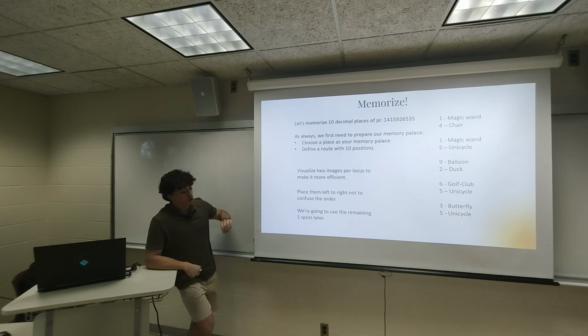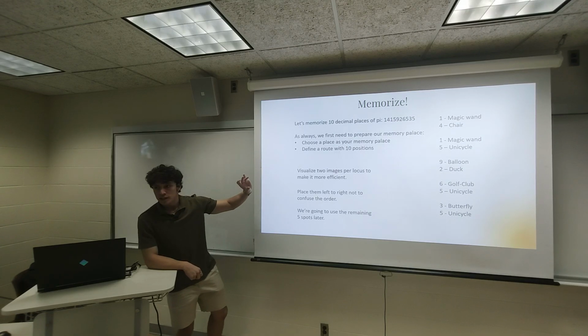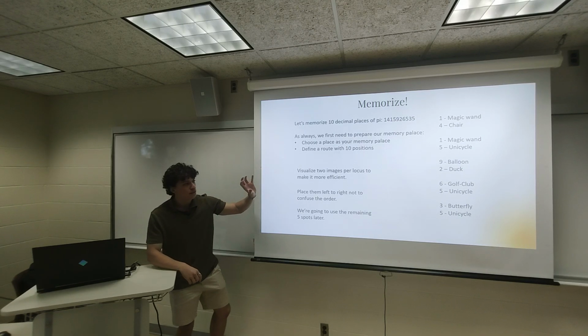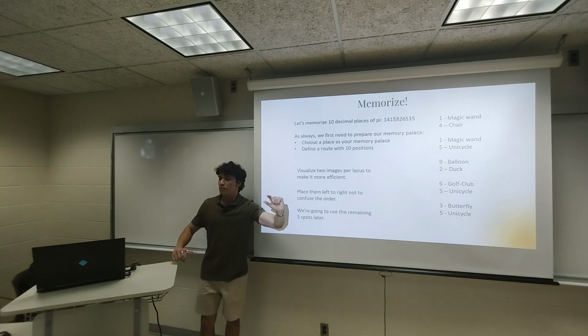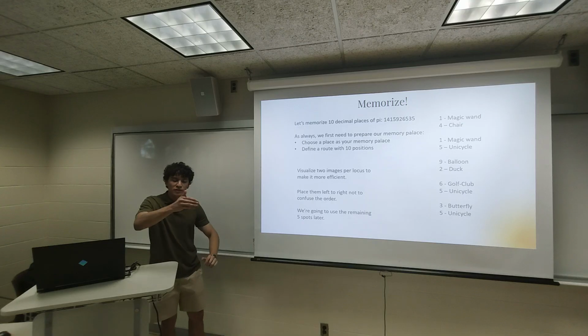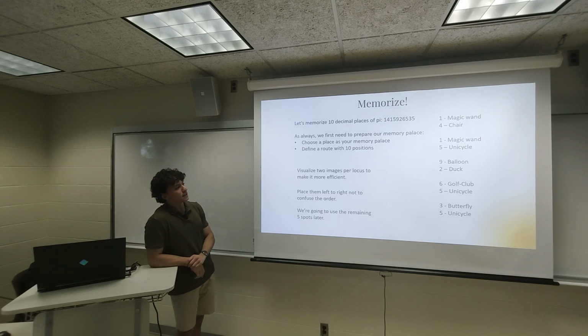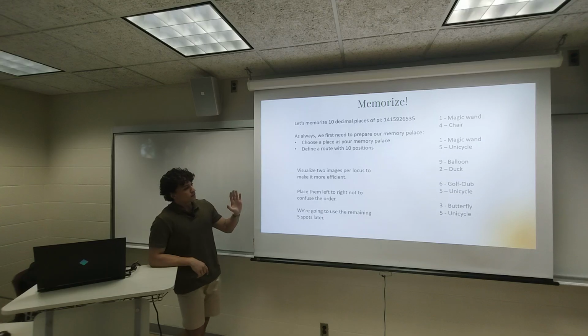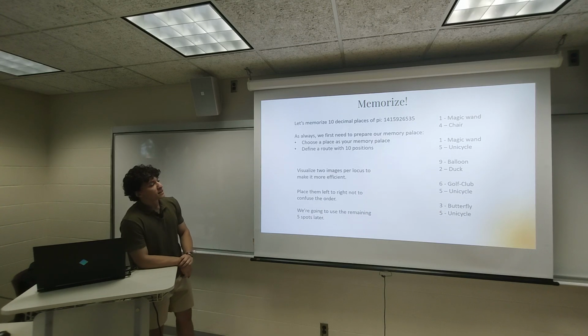So your goal is to go step by step, pair by pair, and try to make an image. When you think of an image, go with the first thing that comes to your head. It's usually a good one. Then you pick that and put it in the locus. Imagine it happening in that locus. And you go moving locus by locus, position by position, putting each of the images, and then you finish the first 5 positions of the memory palace.